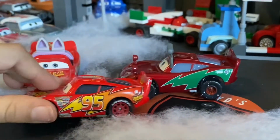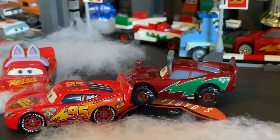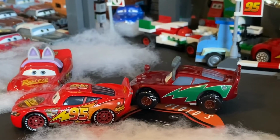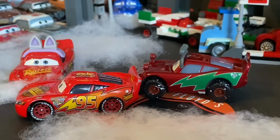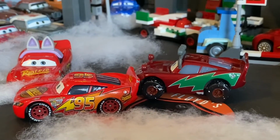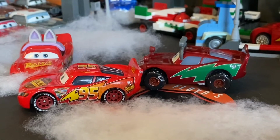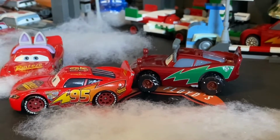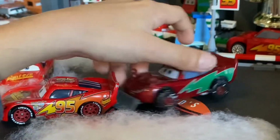And I like that they actually made his lightning bolt, like if you were to paint a McQueen, just the normal Cars 1 variant of him, if you were to paint his lightning bolt green, actually it would probably look like this, because I'm pretty sure they actually just painted it green. They actually just took the same shape of this lightning bolt, but just green and without the 95. That's pretty cool, actually.